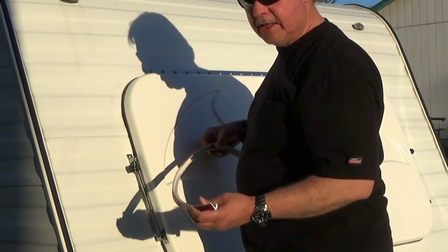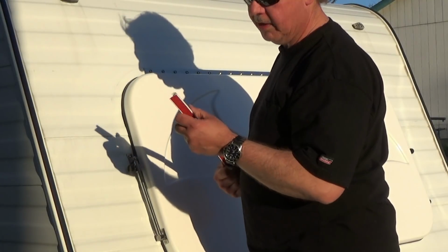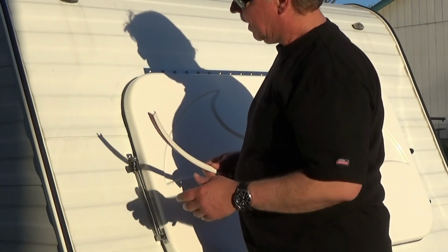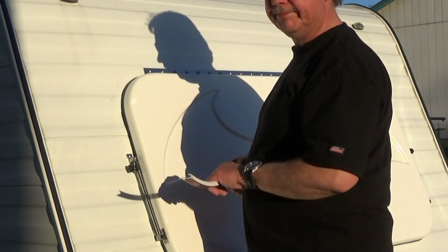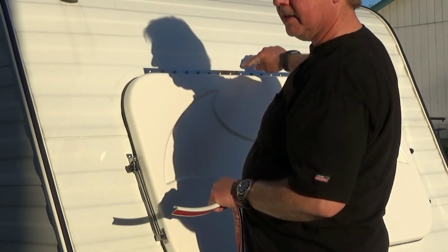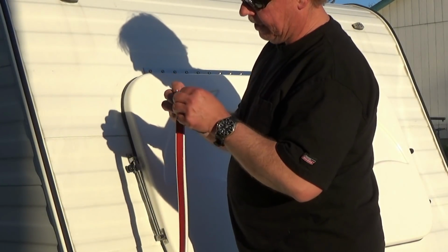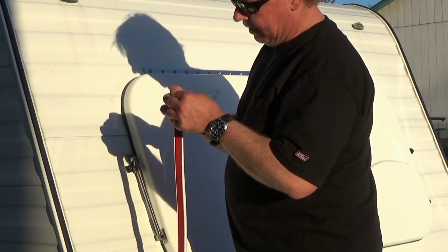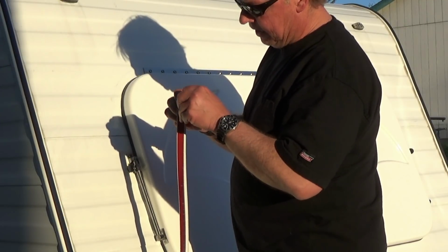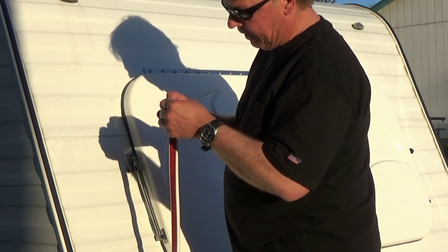Now, like most things on this build, I've never used this before, so this will be the first time I've used it, and if it doesn't work out, I'm not worried. I'll end up putting a metal J rail across the top if this doesn't work. So I'm going to start by peeling the backing tape off the rail here, and then we'll start working it around.